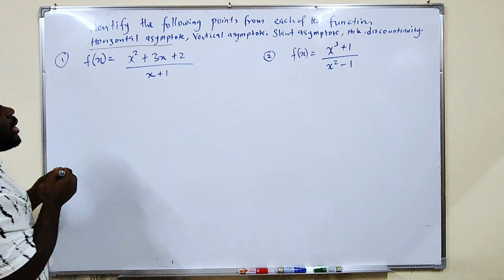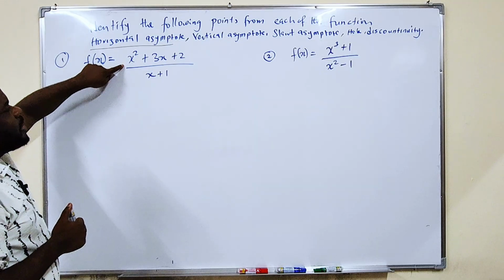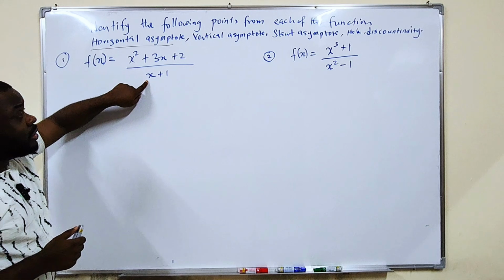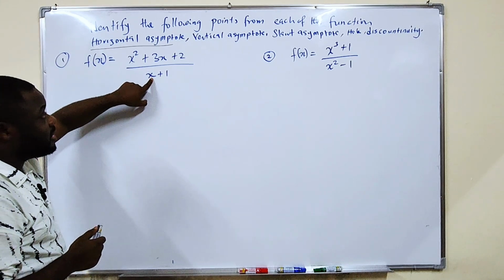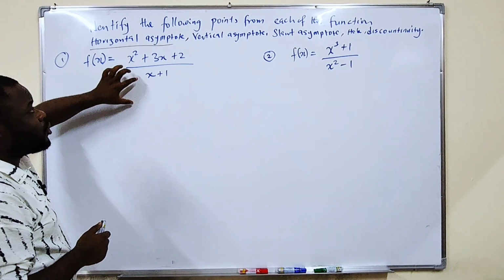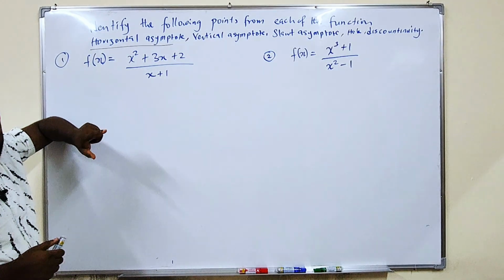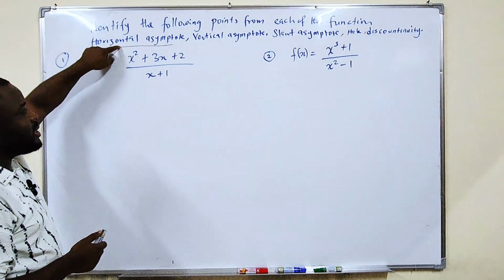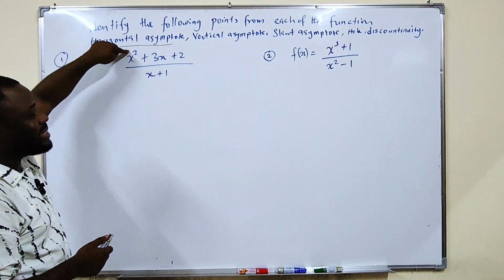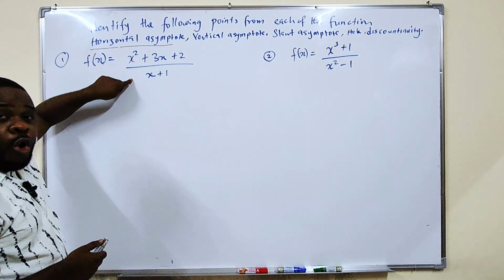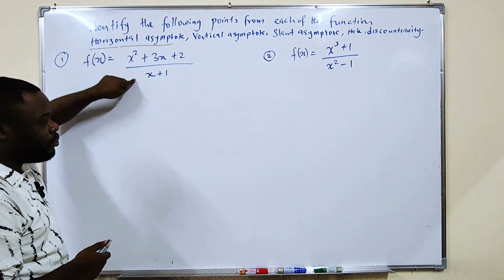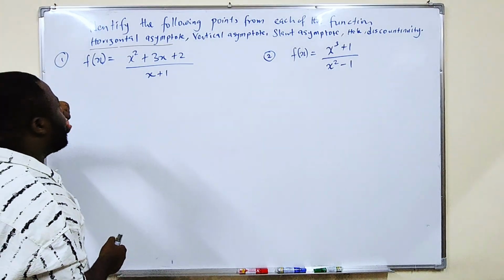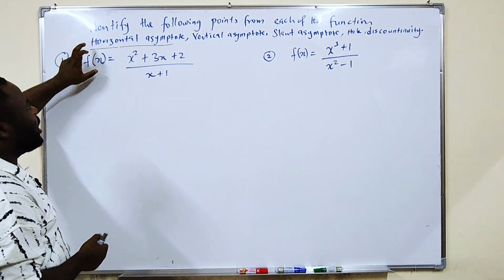Horizontal asymptotes. If you can see that the highest degree of the numerator is bigger than the highest degree of the denominator, because this is a degree of 1 and the highest degree here is 2, because of this, there are no horizontal asymptotes here. Before you have horizontal asymptotes, it's either the numerator degree is less than the denominator's, or the numerator and the denominator have the same degree. So in this case, no horizontal asymptotes.